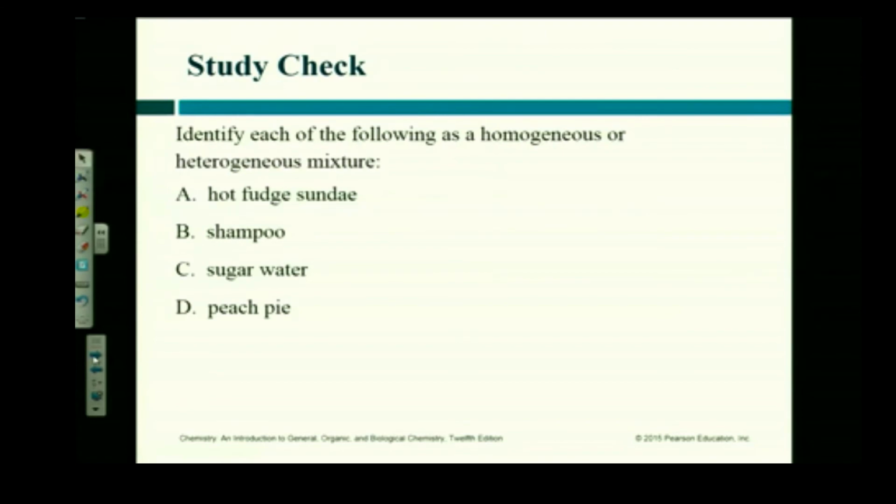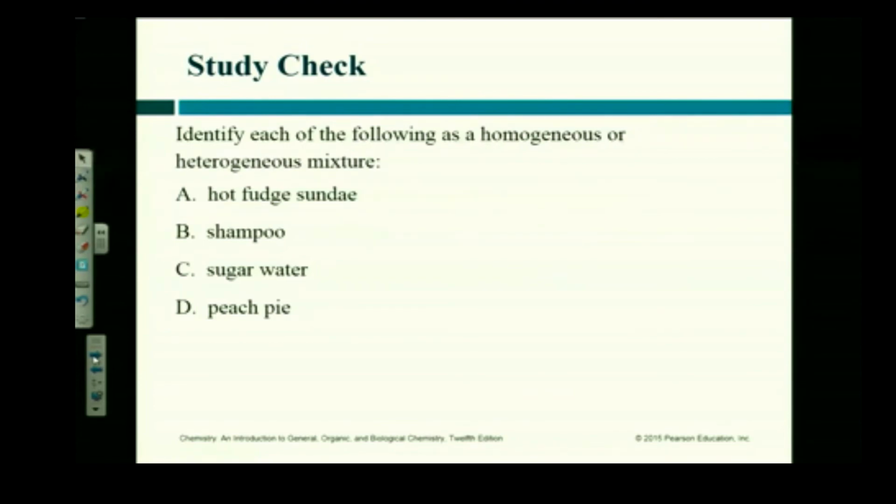What about shampoo? It should be homogeneous, right? I don't know, I don't use it. What about sugar water? In North Carolina, we make it, it is homogeneous. It should be homogeneous. Sugar water, think about a Pepsi or a Mountain Dew. It's got a lot of sugar in it. It's homogeneous, isn't it? It's got the same amount of sugar top to bottom.